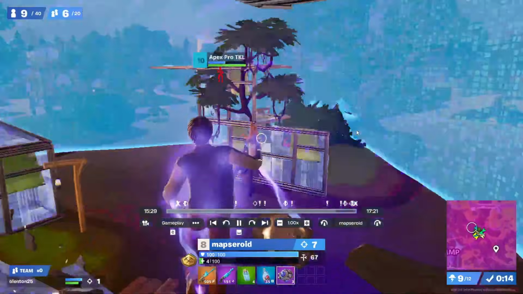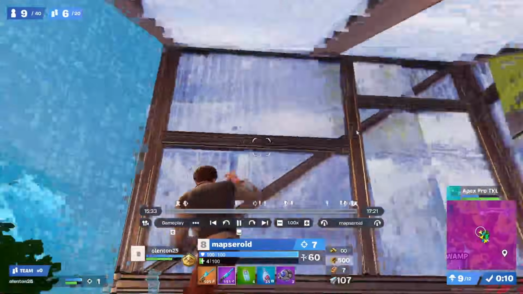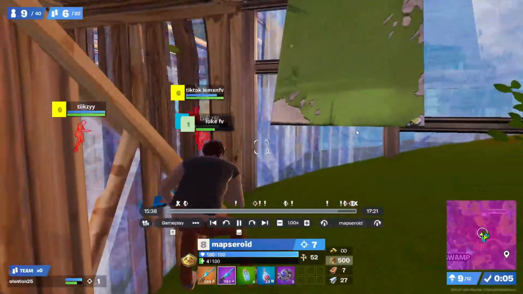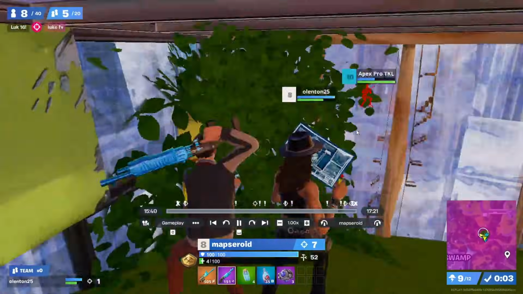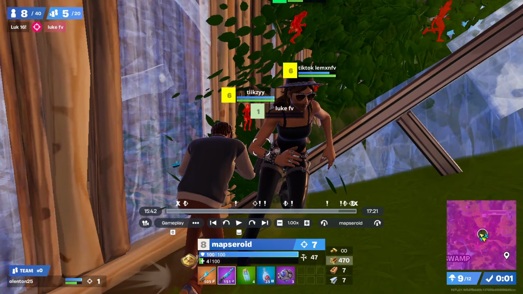I messed up the shockwave, unfortunately, but we're just going to shockwave front side, and I don't want to be taking any damage. Kind of scuffed landing in his box, but I get out instantly just because I have quick reaction time and quick thinking. That's another thing that's really important. So here, we are top 5.